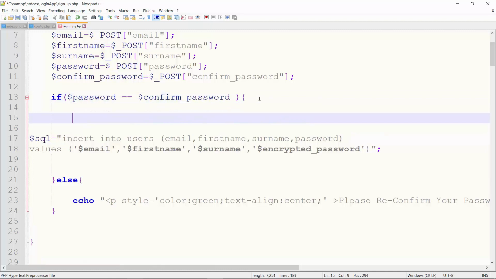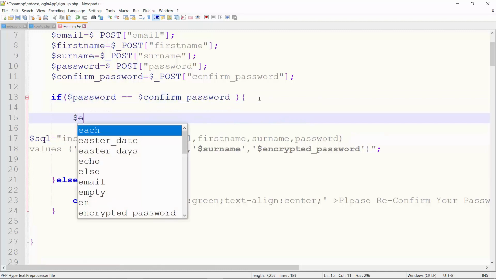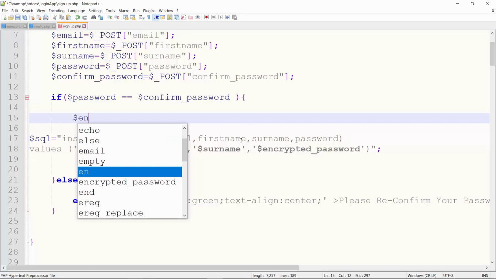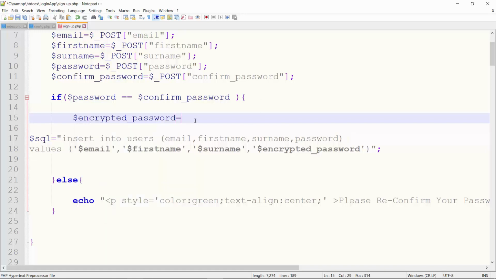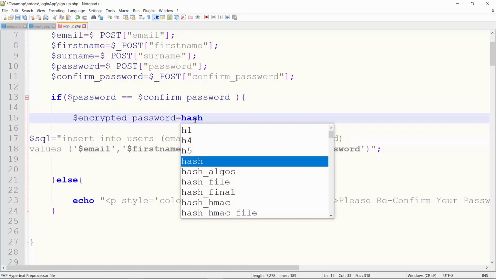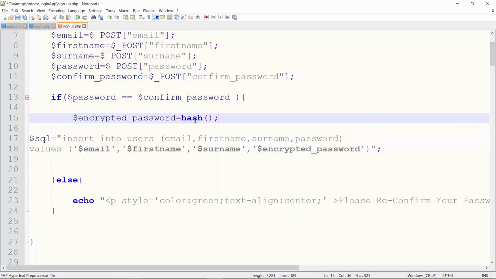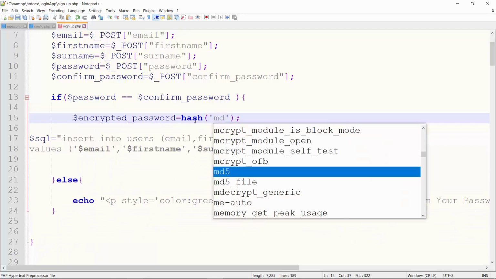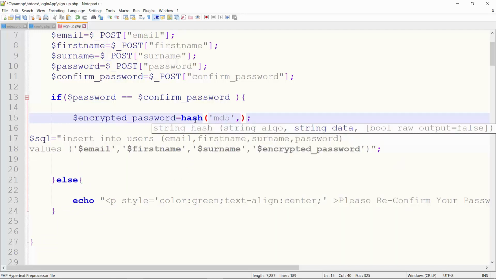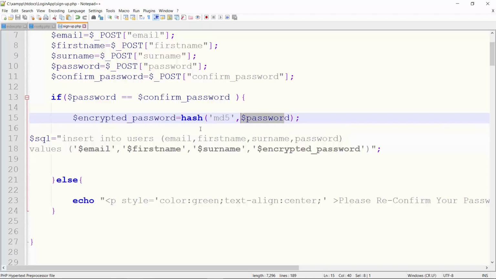To encrypt the password, this variable encrypted_password will be equal to, we use a hashing algorithm. It takes two arguments. One is MD5. The second one is the password we want to encrypt. So it will encrypt this password with this algorithm, then store it here, and that's the information we are now storing in the database table.